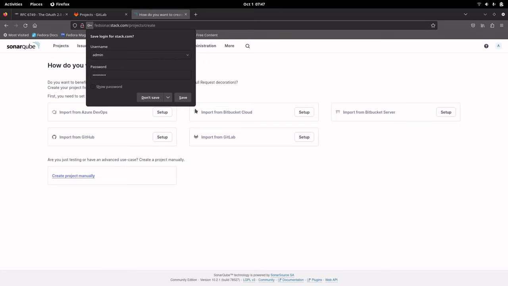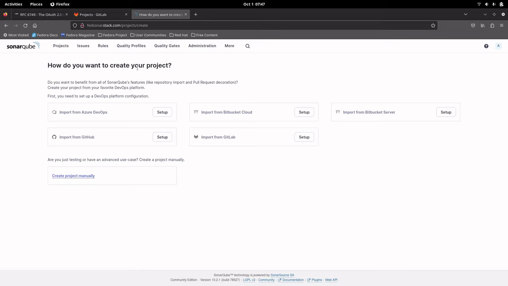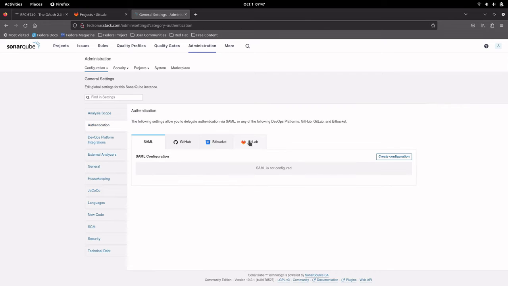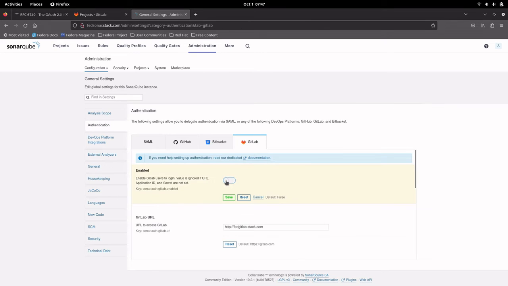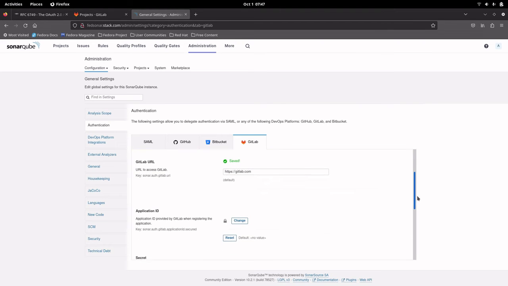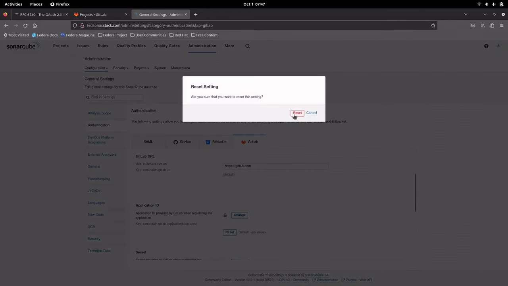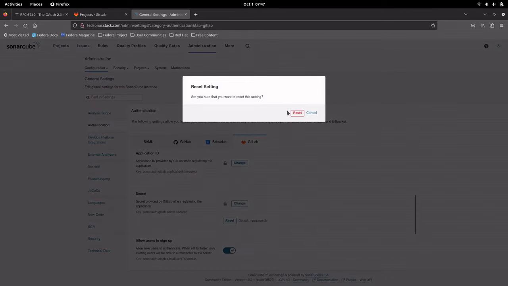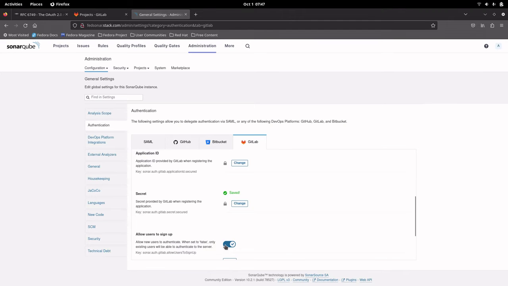If I go into administration, authentication, GitLab, let us disable this one, reset, reset, and for allow users to sign up, don't allow.